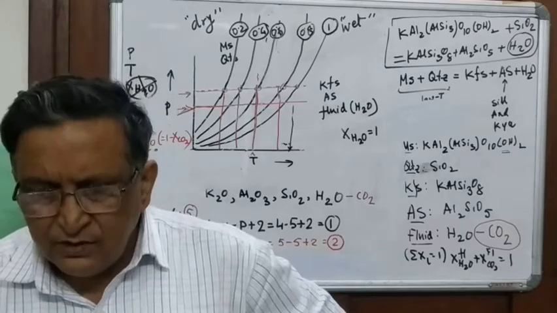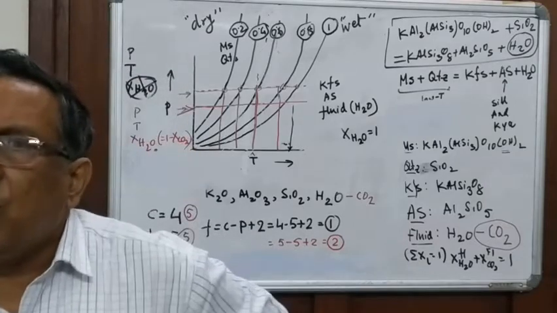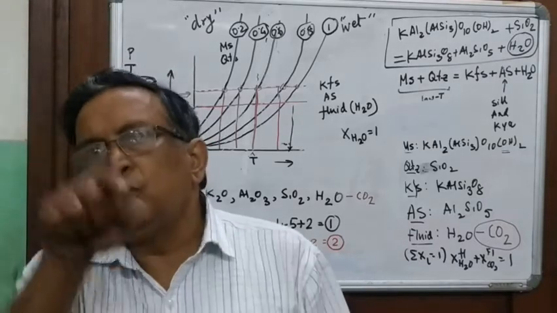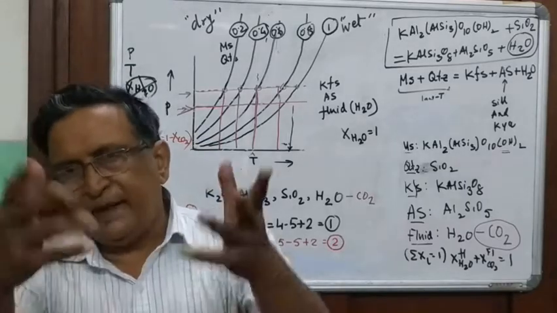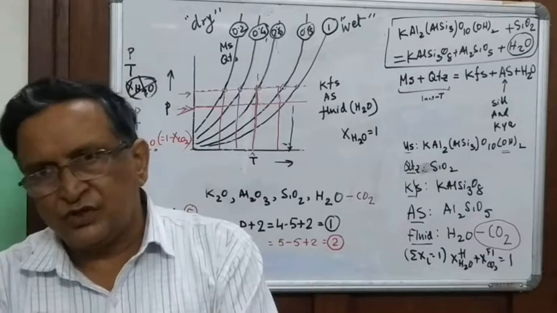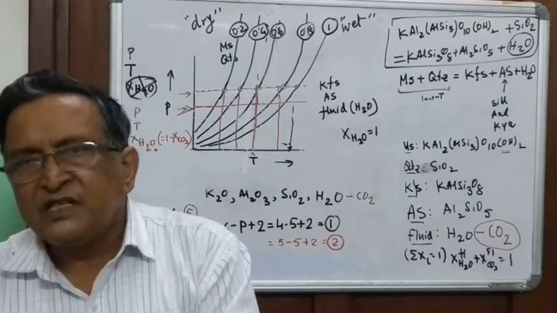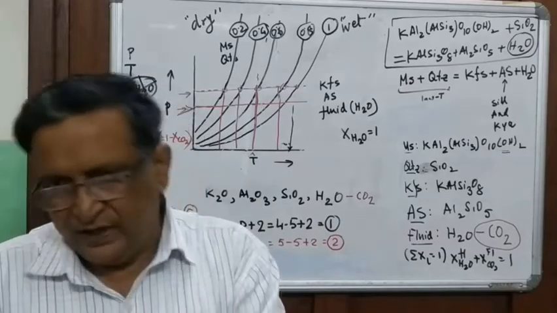Quartz is absent. Then the activity of SiO2 in quartz is not equal to 1. It is less than 1. Those rocks are called silica undersaturated rocks, like an ultramafic rock or a peridotite, a lherzolite. These are all ultramafic rocks. Or even, for example, basalts or gabbros. You don't normally get quartz.